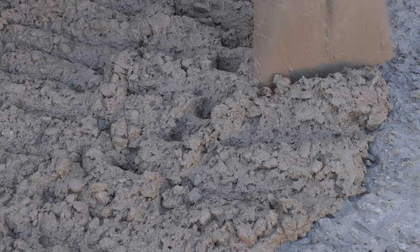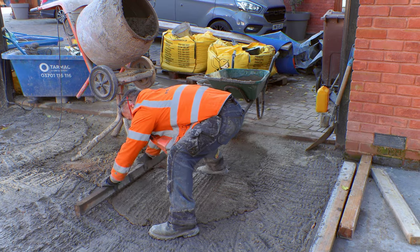I'm laying this down about 70 millimeters deep. This is only the base of my driveway. It is going to be getting another concrete topping of about 50 or 60 millimeters.